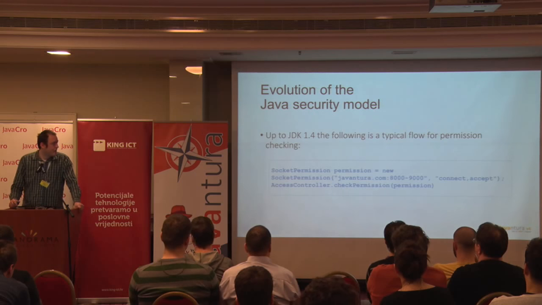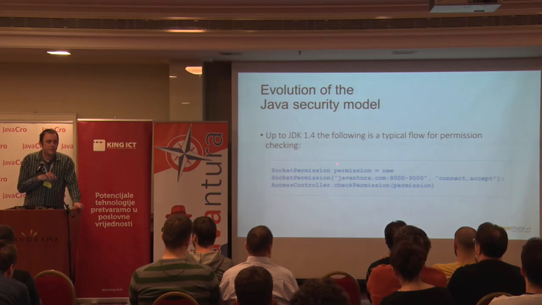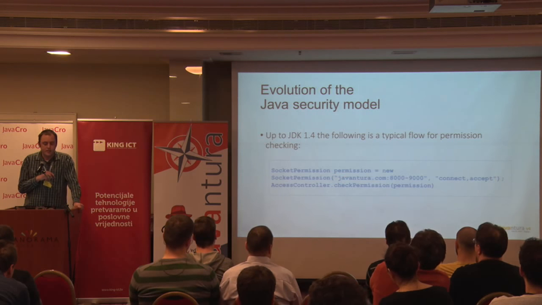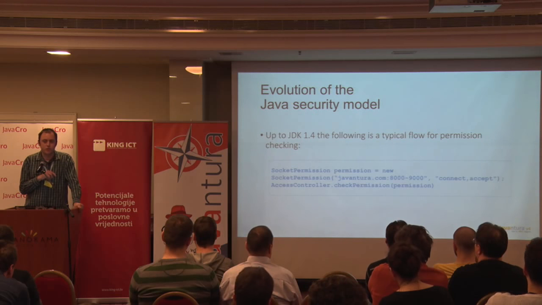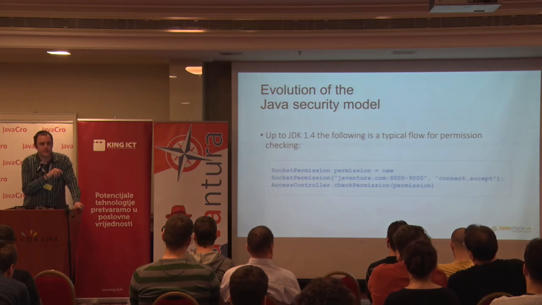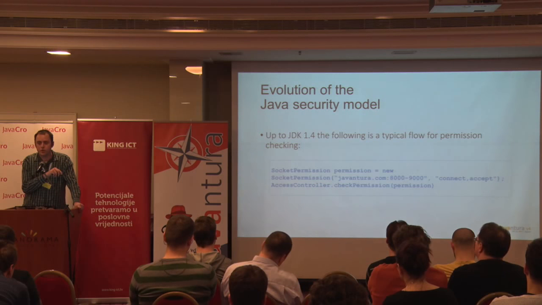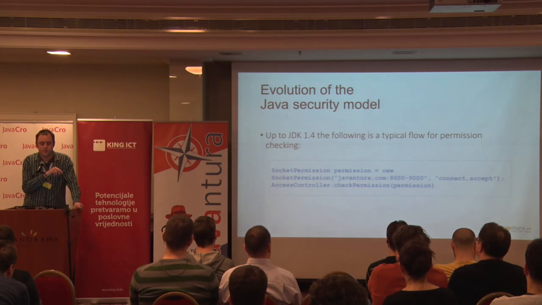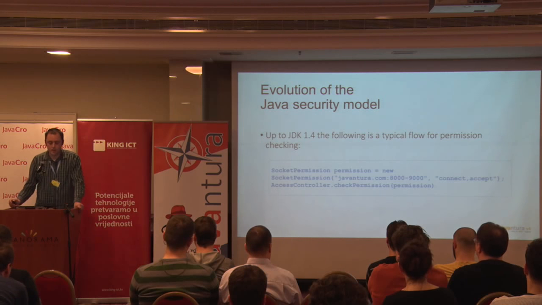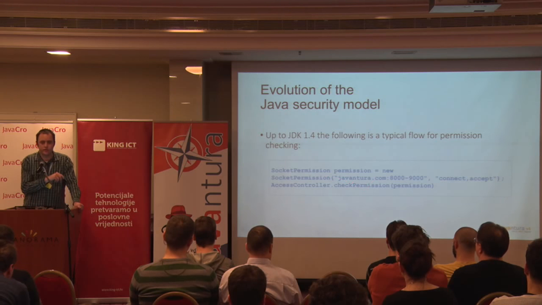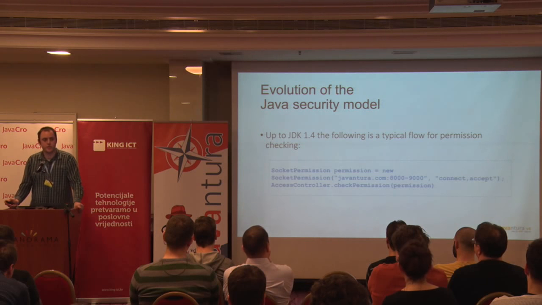And you can also use the access controller class in your application server. The difference between a security manager and an access controller is, first of all, you don't need to have a security manager installed because the methods in the access controller class are static. This means that even if you don't have a security manager installed, you still enforce permission checking at the level of the application. This is basically equivalent to the previous example we saw, but using access controller instead of security manager.